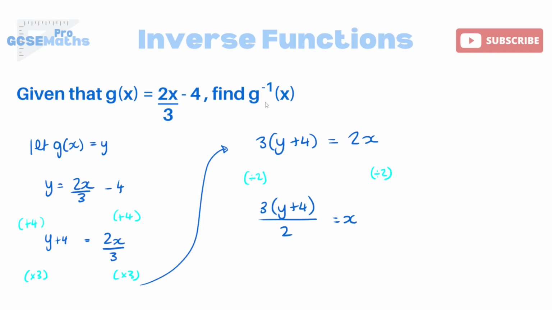So you can see again, we've literally inversed it, haven't we? Now we're dividing by 2 instead of timesing. We're now timesing by 3 instead of dividing. And we're adding 4 instead of subtracting it. Last bit though, remember, we've worked out the inverse function, but obviously we have to write it in terms of the inverse function, don't we? So in this case, we've got the inverse function of g equals, and then just swap the y with the x again. So we've got 3 times (x plus 4) all over 2. There's your inverse function of g.